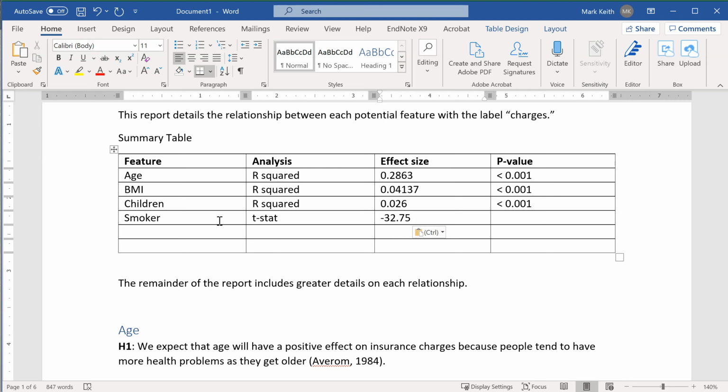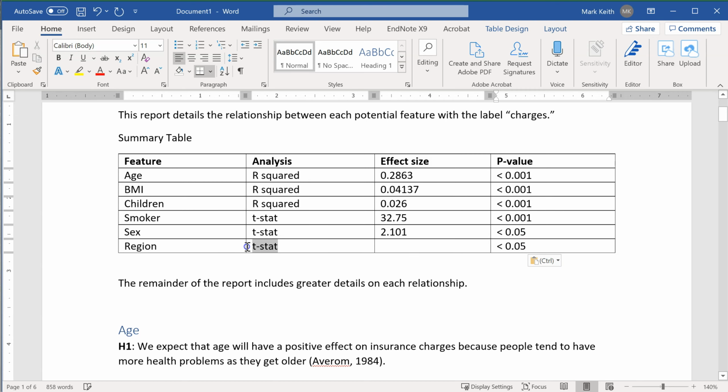Now in this case, the effect size is measured differently, which is why it's important that I include that this analysis is different here. However, the p-value was still incredibly small, but that's not going to be true for the rest. Let's put in sex and region. These were significantly smaller, but they were both t-stats. Oops. And really, it doesn't matter that I put that negative in there. Same with this one. This one was less than 0.05.